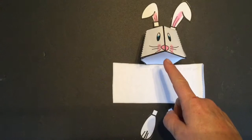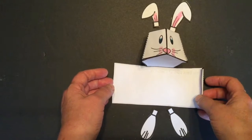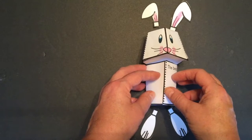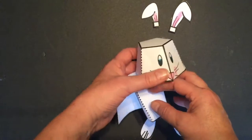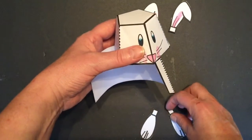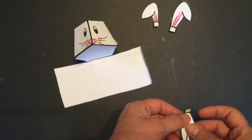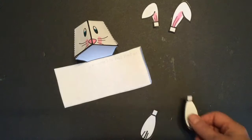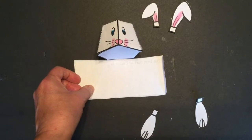Okay, so you glued the bottom of the head closed. Now what you're going to do is take the body and just roll it over and put glue on that one tab and close that. And then you can stand up your little bunny, and you can see I've got some ears that you can glue on and then some feet. So with the feet, what you're going to do is fold over and then put glue here on the front and tuck those feet inside that body. So I'll go and do that as well, and I'll come back and I'll show you what Hoppity looks like finished.